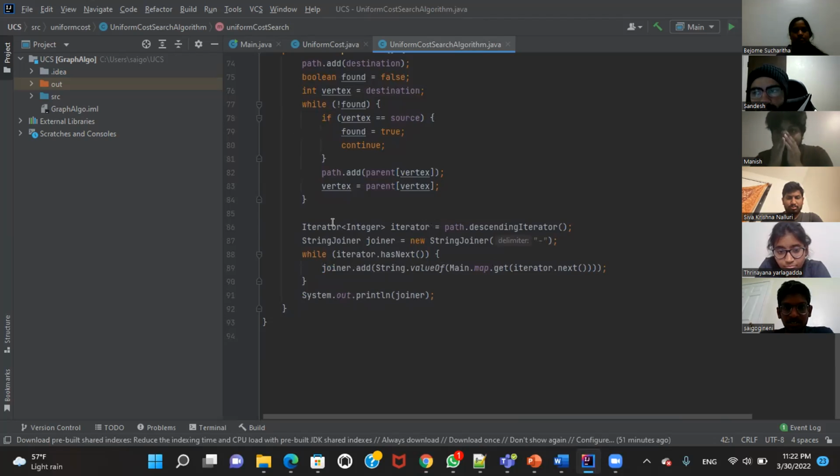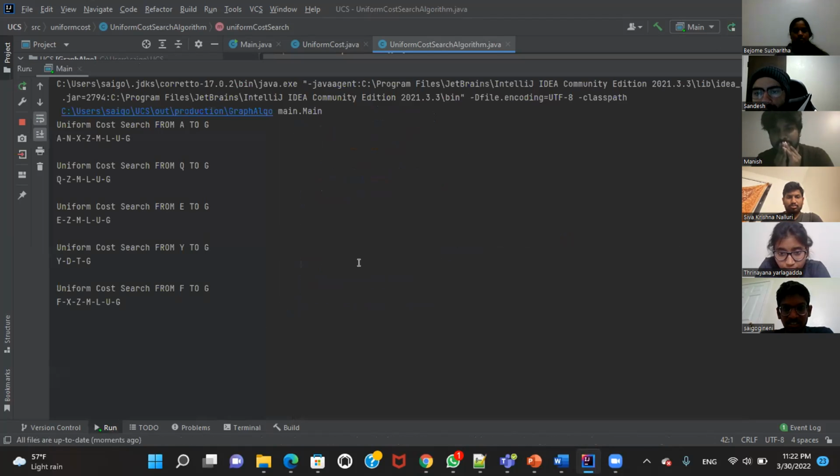Since the professor has defined to use a hyphen as the delimiter between the nodes, we use a hyphen as the delimiter, and we use StringJoiner to do that. As you can see in the output, the source nodes are A, Q, E, Y, and F, and the goal node is the same in all cases.